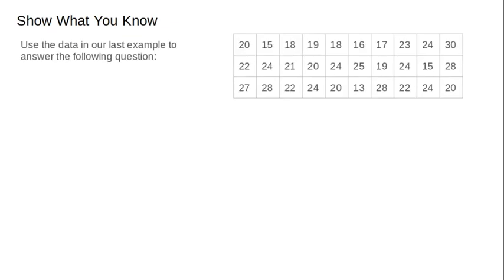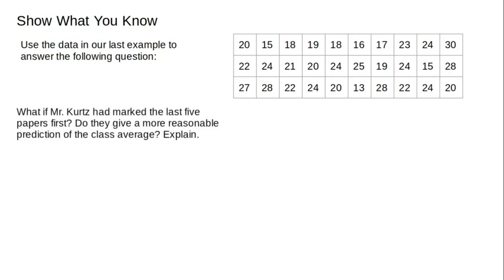Now you give it a try. Use the data in our last example to answer the following question. After you've heard the question, it might be beneficial to pause the video to give yourself time to come up with a solution, then resume playing to hear the answer. What if Mr. Kurtz had marked the last 5 papers first? Did they give a more reasonable prediction of the class average? Explain.